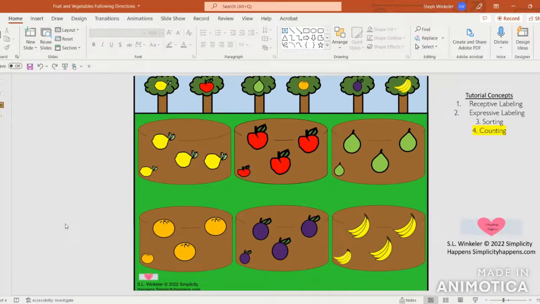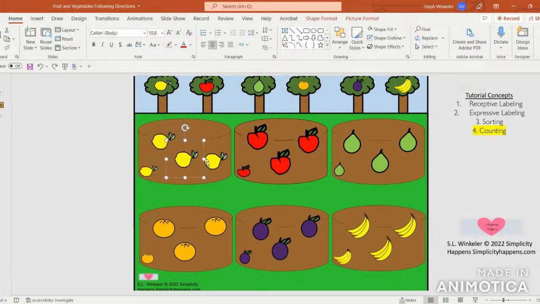Once you've put all of your fruit items in the fruit buckets, we can go ahead and count. So if you want, you can count with me now or count on your own to see if we have the same amount of fruit in our buckets. Are you ready? Let's start with the first bucket. Here are the lemons. How many lemons did I put in the bucket? Let's count.